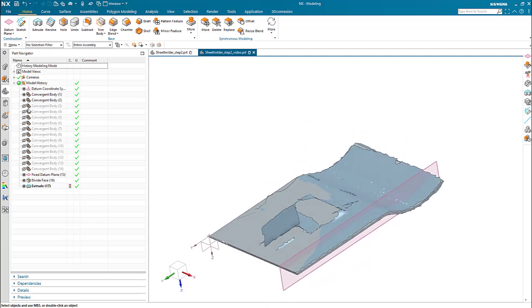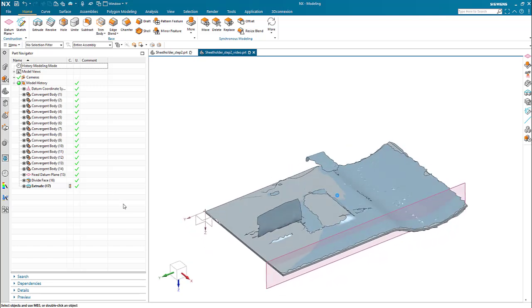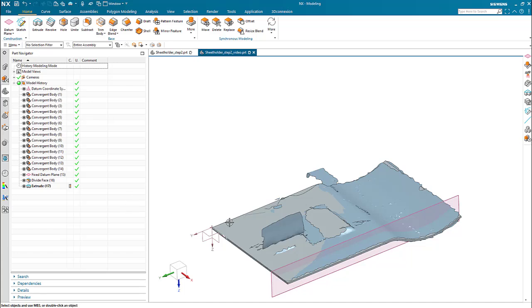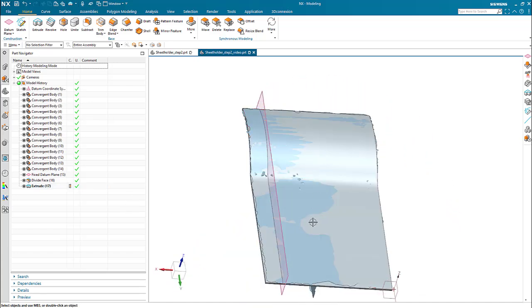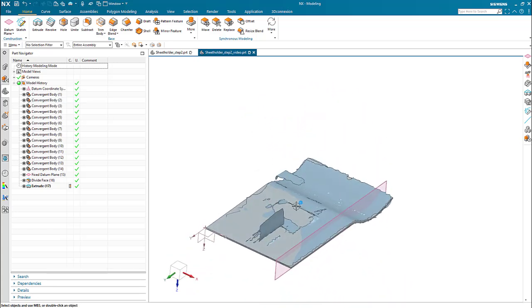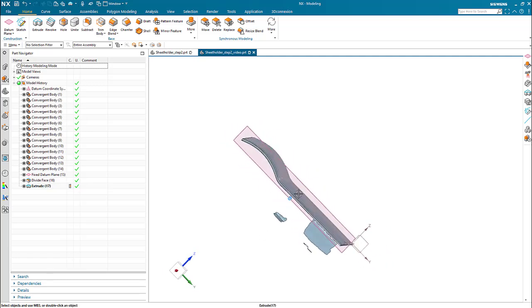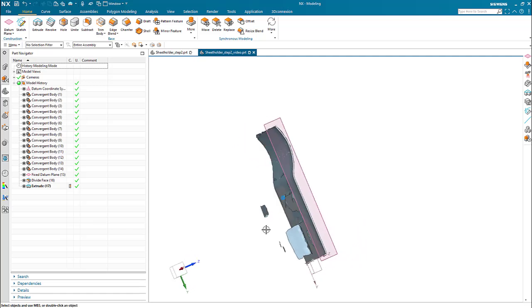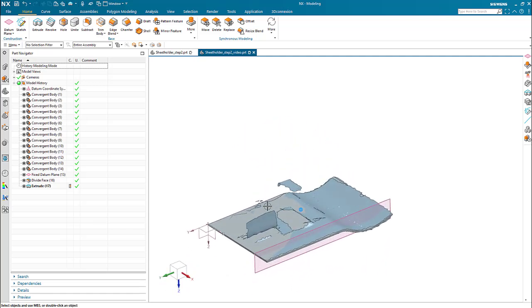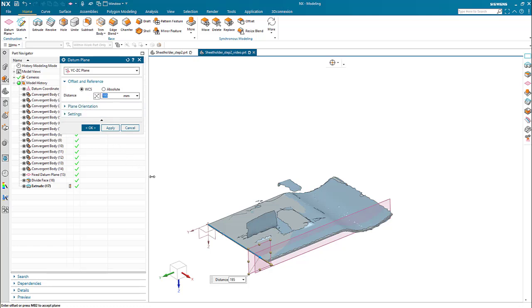Okay, but let's turn on some more of these. Actually, turn on the rest of them. And what I suggest here then is, remember I said we want this top face, which we've now captured, and now we want to capture in our model this height from here to its mounting base. So I suggest we create another datum plane here and position it so that we capture that height.